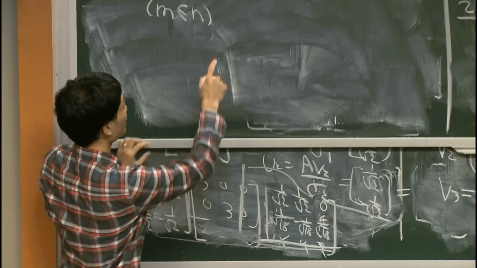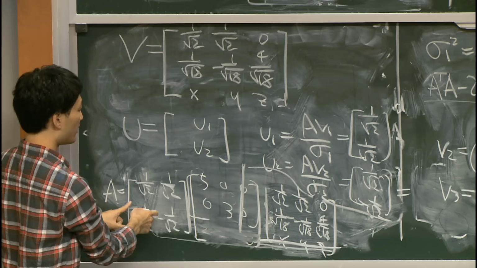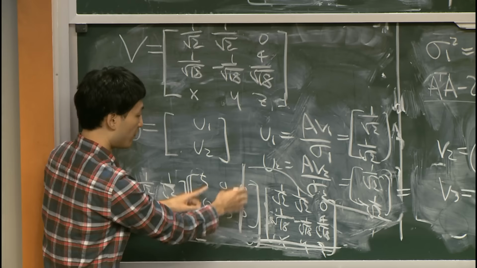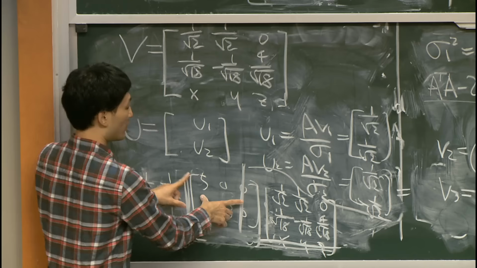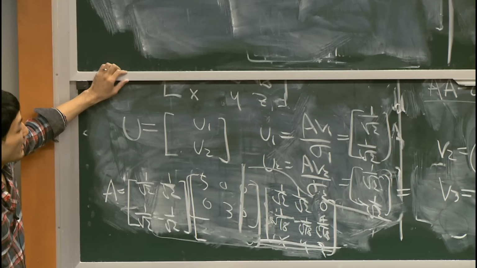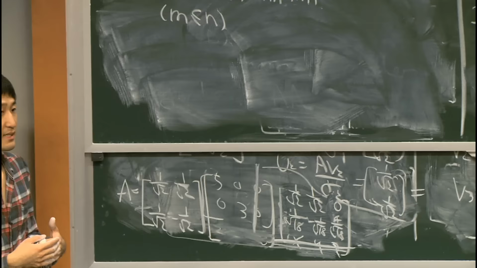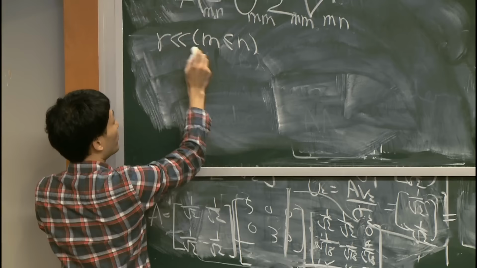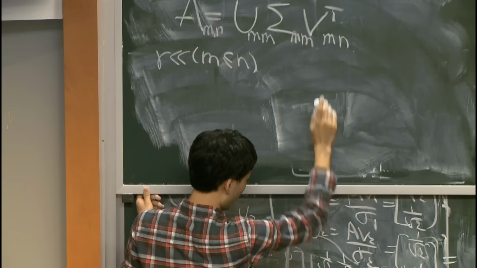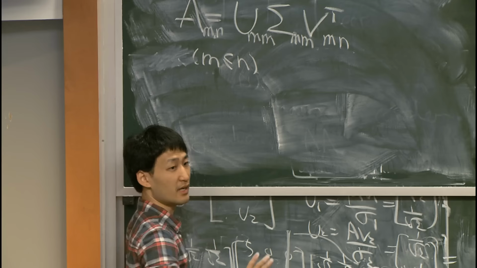So let's see. In the beginning, we had A. I erased A. A was a 2 by 3 matrix in the beginning. And we obtained a decomposition into 2 by 2, 2 by 2, and 2 by 3 matrices. If we didn't delete this column and this row, we would have obtained a 2 by 2 times 2 by 3 times 3 by 3 matrix. But now we can simplify it by removing those. And it might not look that much different on this board because I just erased one row. But many matrices that you'll see in real applications have a much lower rank than the number of columns and rows. So if R is a lot smaller than both M and N, then, oh, it's not obvious here. But if M and N have a big gap, the number of rows and columns that you're saving can be enormous. Okay.